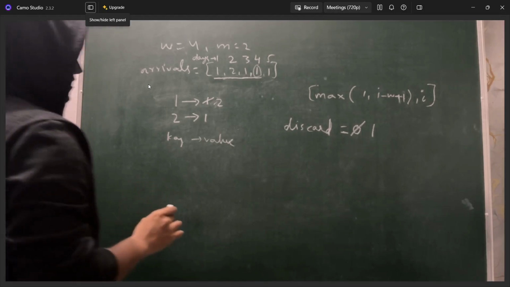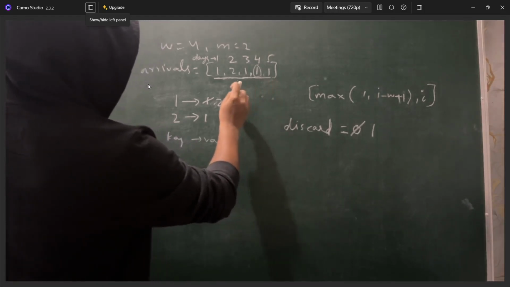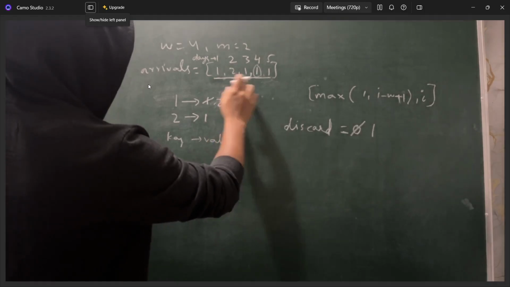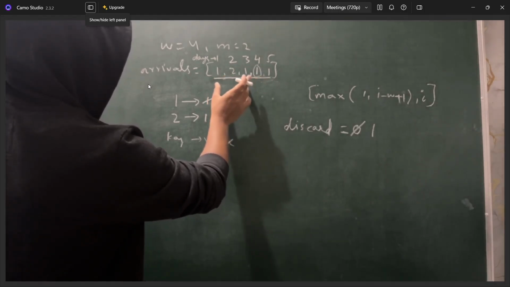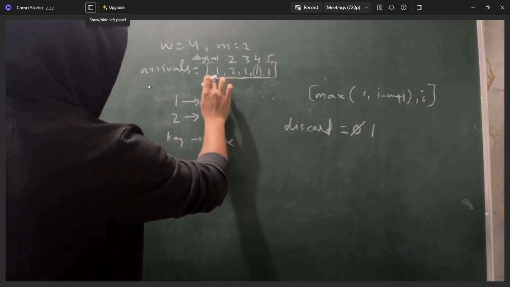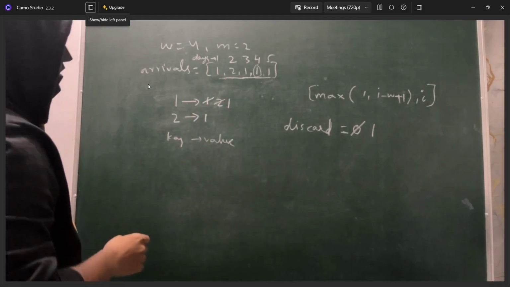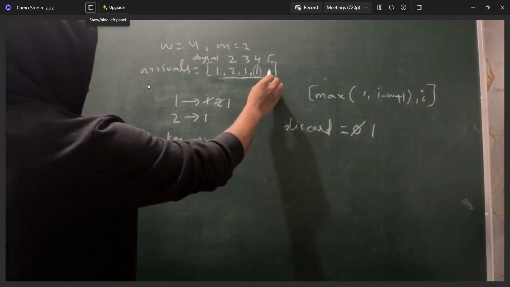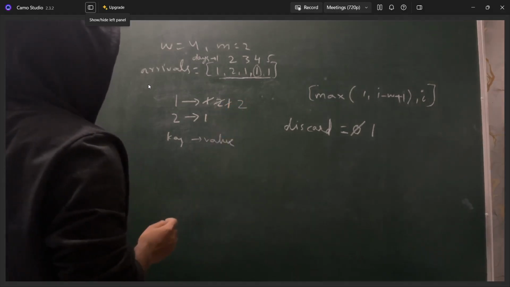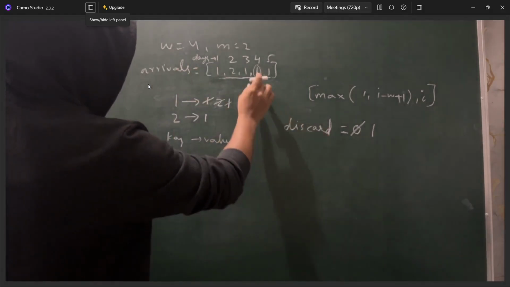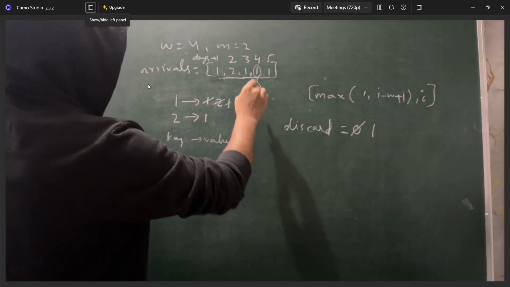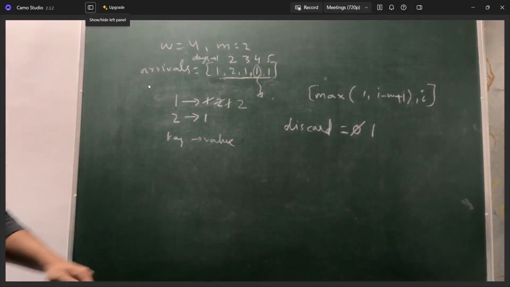So that is fine. Now when you move to the 5th day, your window size has increased, but before going to the 5th day, what you'll have to do is reduce the count of this. So the item of type 1 will be reduced to 1. Now on the 5th day you have item 1 only, which is 2. So in this case, you have discarded only one element, which is this element, item of type 1. So your answer is 1 in this case.